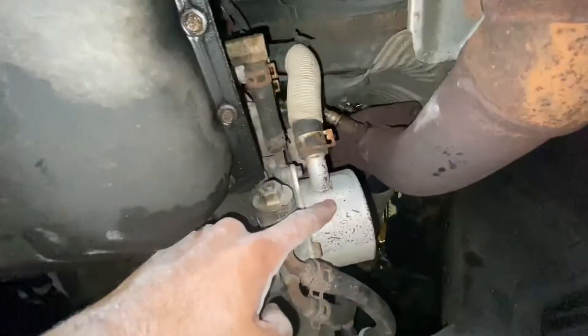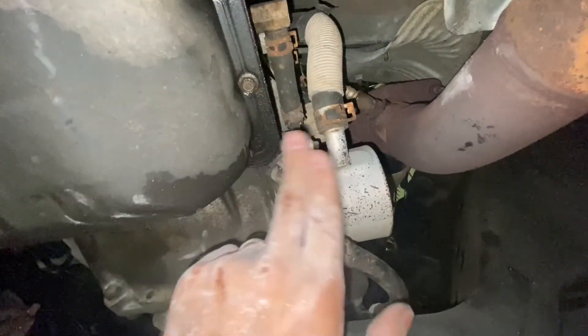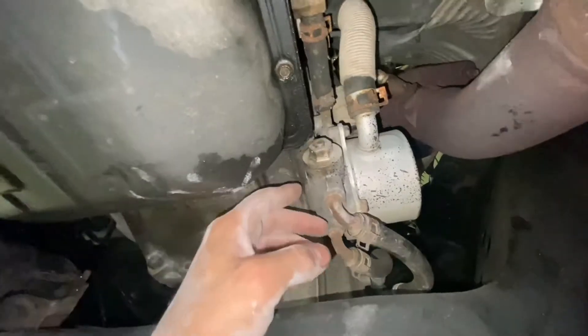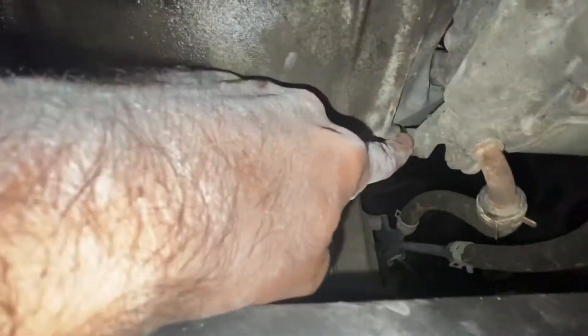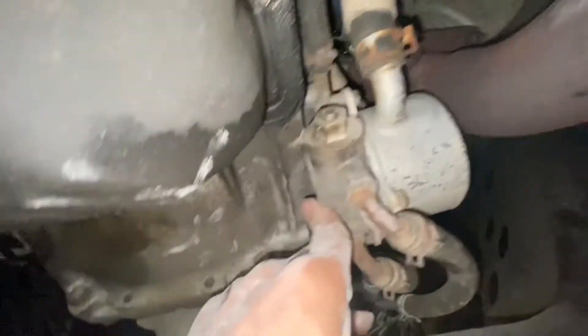Your transmission cooler — not the thing in the front but this — I guess it's a transmission heater. Your transmission needs to be warm enough but not too hot. This is where coolant comes from the engine to heat up and cool down. It's like a radiator, or an extension of your car's radiator for your transmission fluid. There is a bolt that is going to be obvious right there. There is a bolt that's less obvious. You can see the back of the hole there, and then there's one that's way less obvious in this aluminum shield that goes up and over it that I don't know how I'm going to get back in.